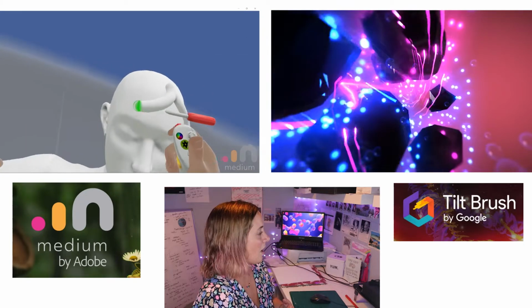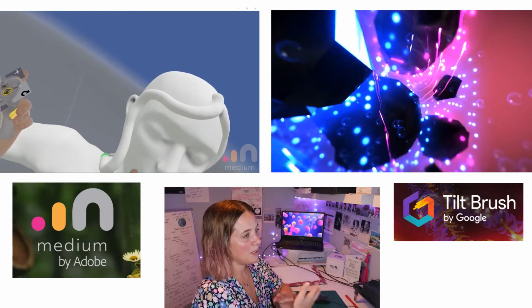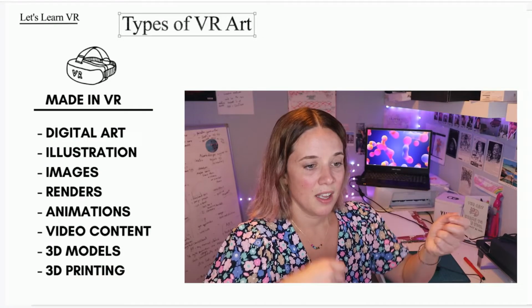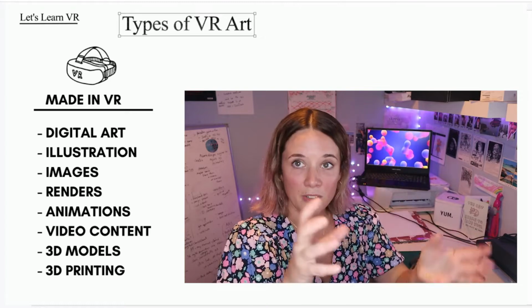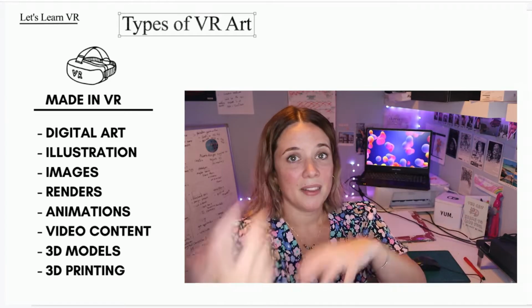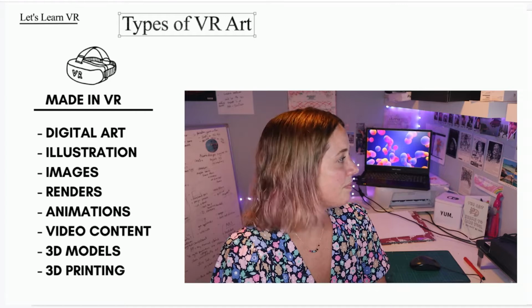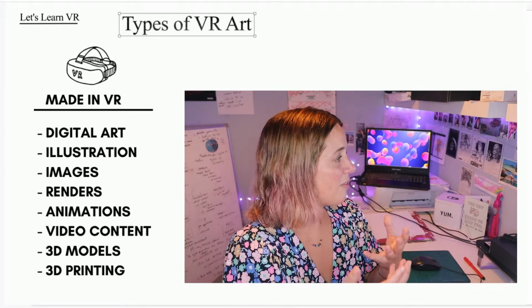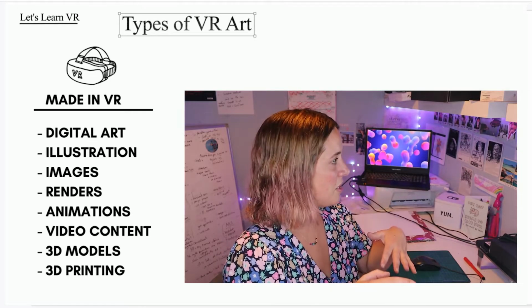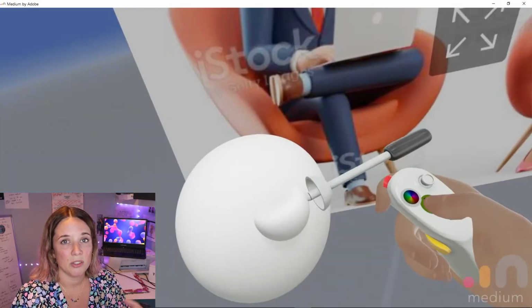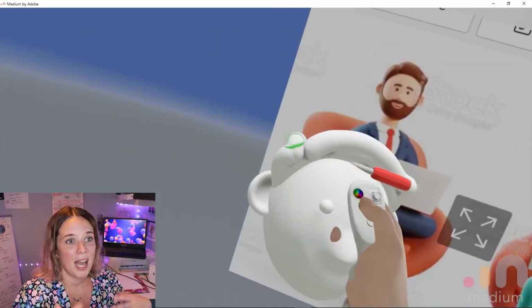And if you're creating in the environment, I class it as made in VR, so you could create an environment in VR, perhaps take a photo in that environment or take a video, export that, and then you've got some digital art that has been made in VR. When it comes to making stuff in VR, we have quite a few different areas that I'll go into. It's a really interesting space if you're looking at 3D modeling, so drawing, sculpting, animating.